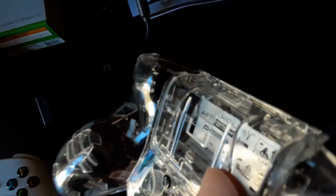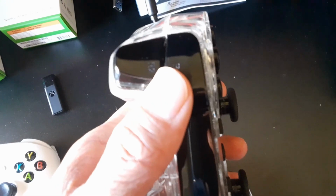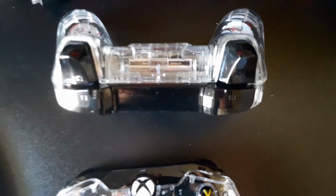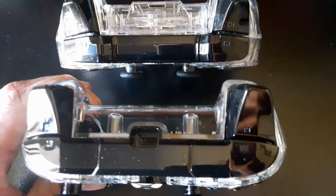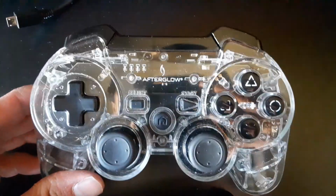Look, this controller is the first controller that I saw with the shoulder buttons like this that was brought over to the Xbox One and onto the Series X. So yeah, that's the shoulder buttons that was used in the Xbox controllers. You can see it right here. It's brought over to this controller as well. So I'm not sure where it originated from, but this controller is the first one that I got the shoulder buttons here from. And this controller is the same thing.